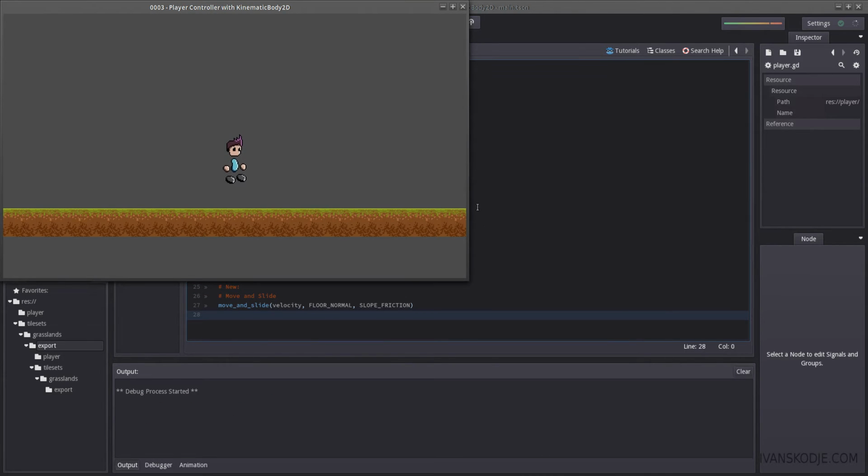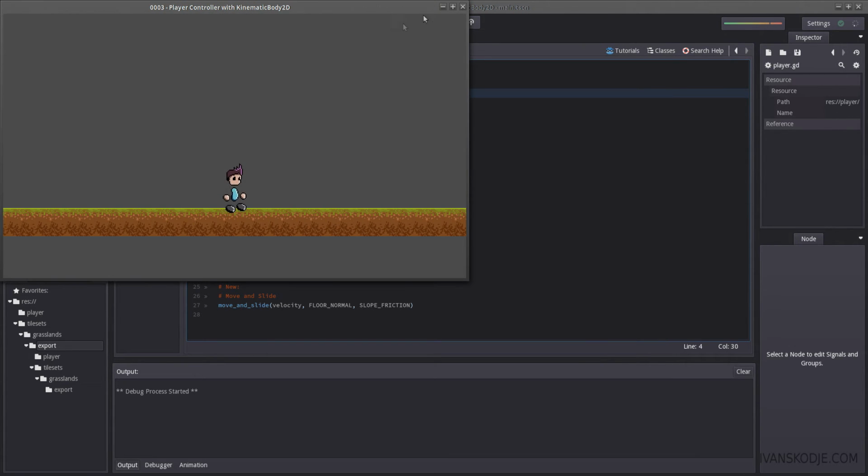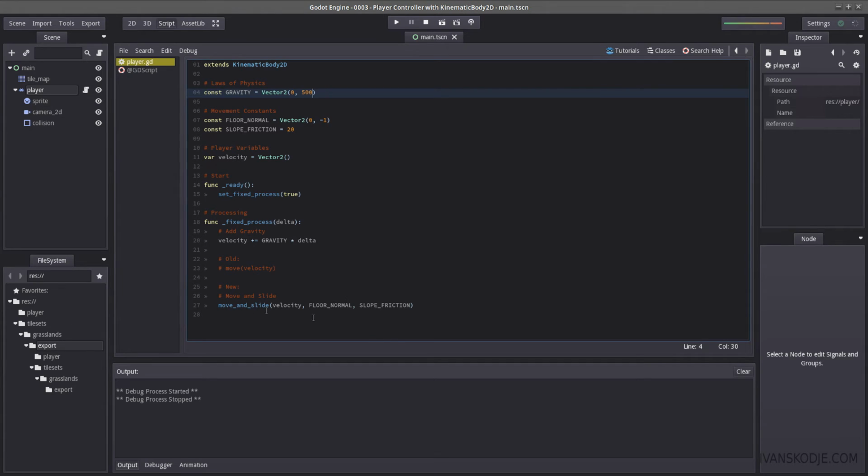Oh boy, that's so slow, but you can see it gradually increasing. That's because of this. It gradually increases, and that's the way we want, but we want it to be fast. I want it to be nice and quick. Just boop. Okay, that's a bit too slow. Let's try 500. That's better. Let's stick to 500 here.